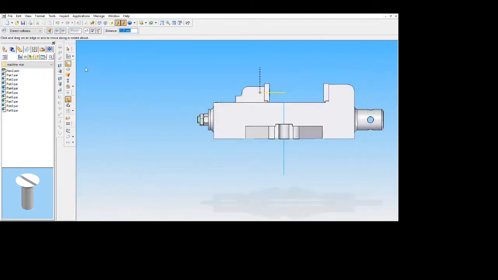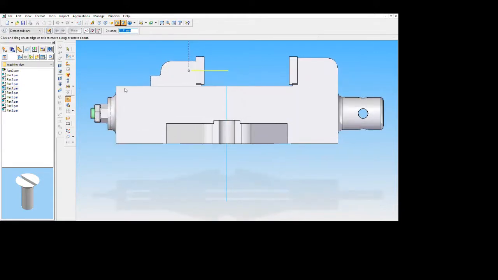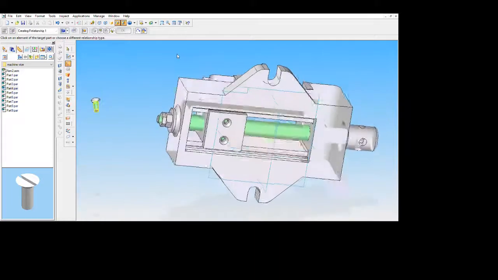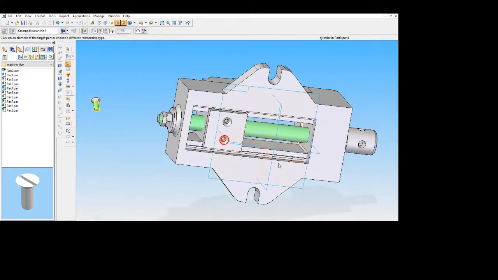Now again go with the part number 4, go to assembly, click axial align, select this and select this.